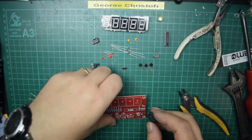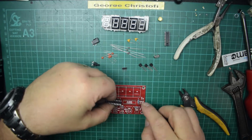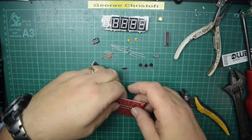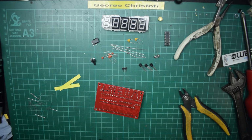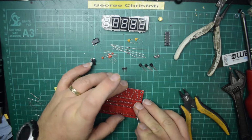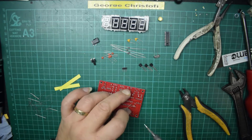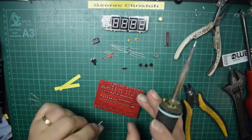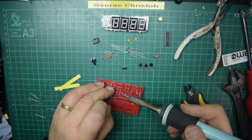So might as well put this IC socket in. There's the notch. Let's just make sure that fits in there. Turn it over. See, it's not sitting flat at the moment, but that isn't an issue. Let's just make sure it goes in. One end pin. And then opposite end.